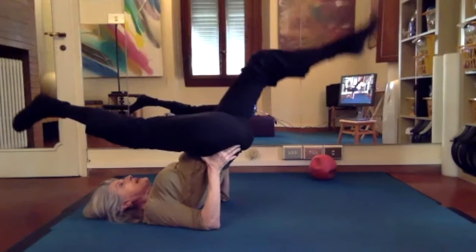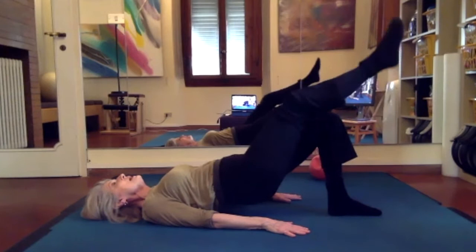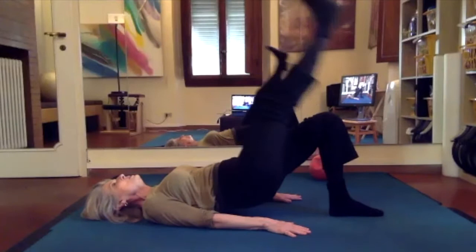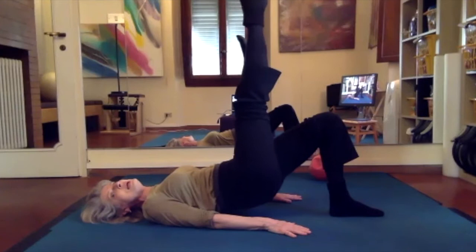Either walking over or rolling down with a shoulder bridge. Feet and knees together, hips high, press into your arms, and extend your right leg knee to knee. Let's go. Up and down, demi point lift, exhale, lower. Feeling the work in your standing leg, tone in your arms. You're breathing, exhaling, take it up and down. Two more like this, hips stable. Last time, hold it at the top, pulse your left glute.